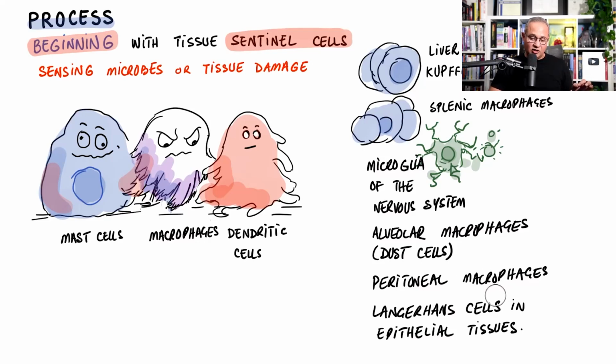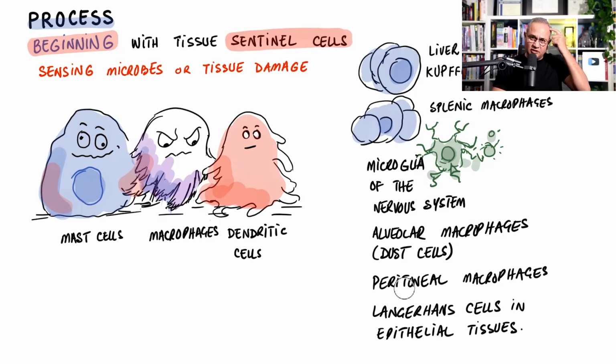Then there are macrophages present under the surfaces of our body, so under the skin and under the mucous membranes. And these are called Langerhans cells. Langerhans cells are actually different from Langhans cells. Langhans cells are when there are multiple macrophages that have merged together to make big granuloma cells or epithelioid cells. We call them Langhans cells. So that's a different discussion. These cells, the macrophages under the epithelium, are called Langerhans cells.